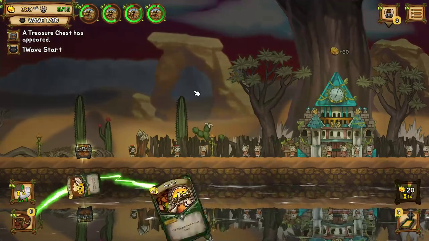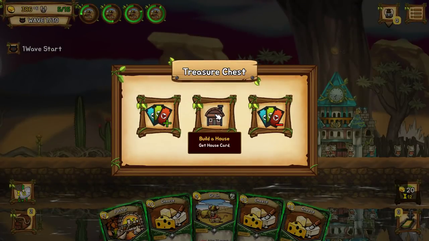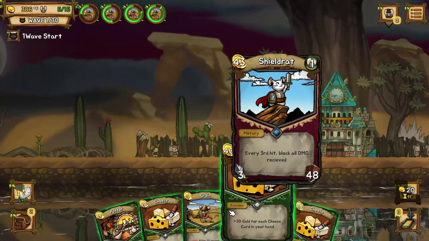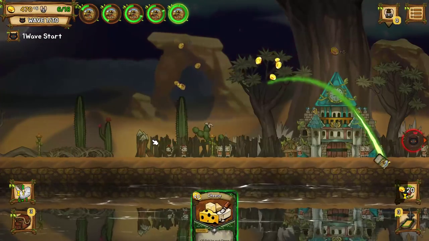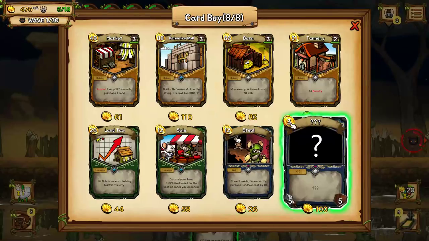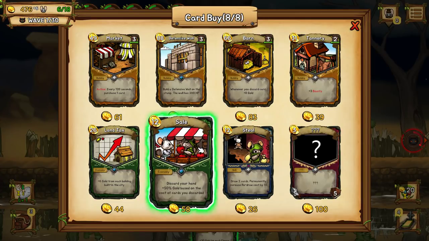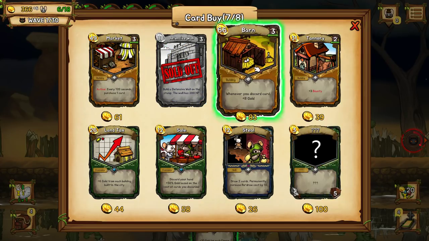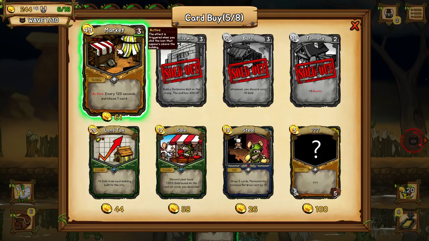I should have had all my wheat on the board by now. Yes, give me... We want a card. A shield rat right away. Excellent. God damn it, I keep doing it. And it even gave us more peeps to deal with. A merchant has arrived. Merchant! I like the barn! Sale, discard your hand, is good. Tannery is good. All of these things are so good to have. I want them all.